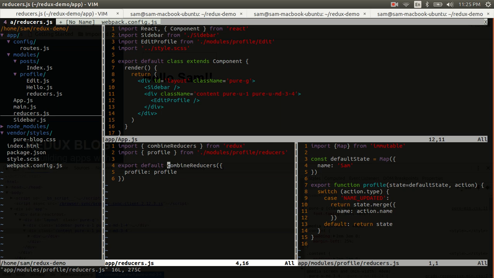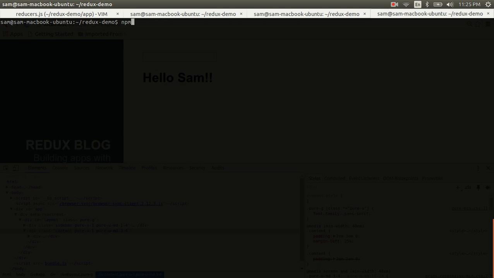So Redux provides this, and right now I'm just pulling in the one reducer that I have, and I'm calling that my profile reducer. Later on I'm going to need to inject a reducer that our routing packages provide for us. So let's go ahead and install those routing packages. Those are React Router and redux-simple-router.